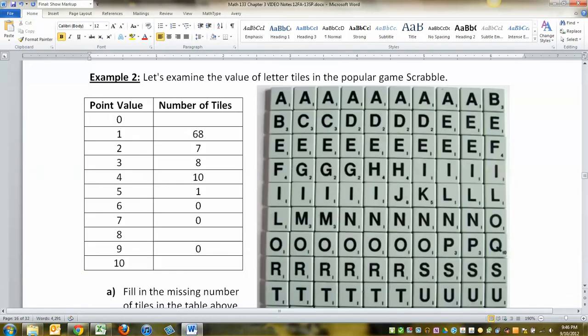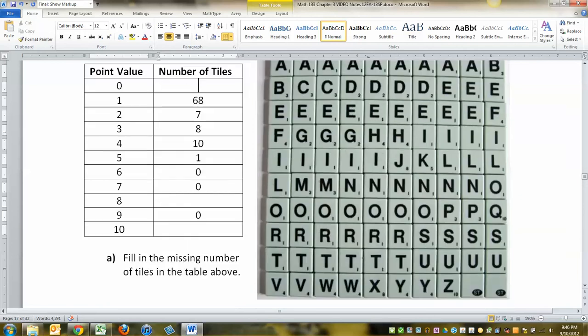Fabulous. All right, now let's move on to Scrabble. So I have the letter tiles here for the game of Scrabble. Isn't it exciting? And I filled in most of them, but I left some of them blank. So there are how many 0-pointed tiles? The answer is 2. They're right down here, those 2. And then there's 2 8-pointed tiles. That's, I believe the J is 8 points and the X is 8 points. And then the Z is 10, and so is the Q. So there's 2 10-pointed tiles.